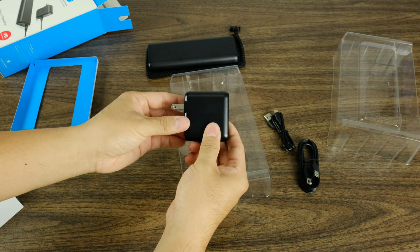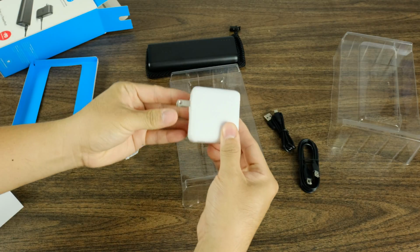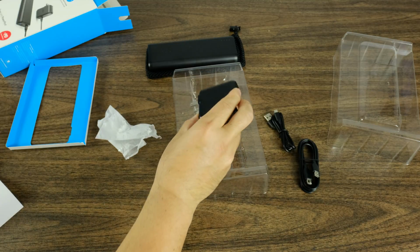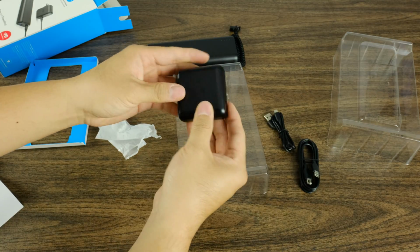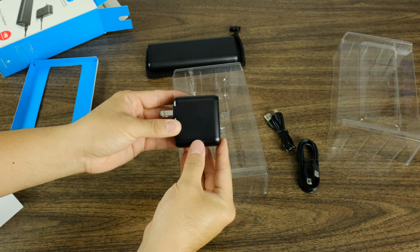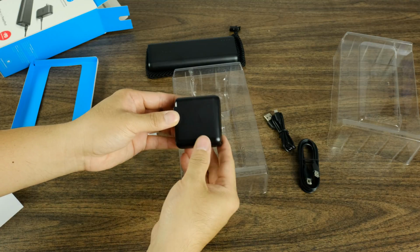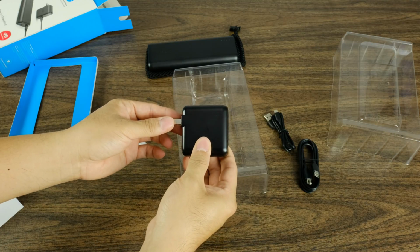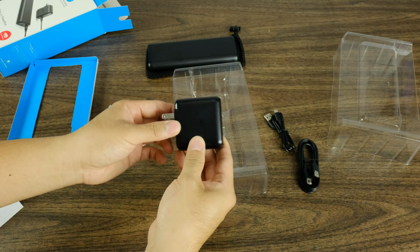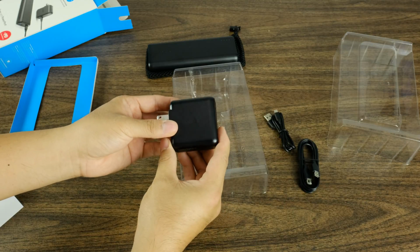So this is their newer device. I actually have one of their older ones, which is AC power to USB 3. This particular one though is going to USB-C, so it's probably going to be able to charge the battery bank and any USB-C device a lot quicker. I'm going to go ahead and try to connect this one directly to my MacBook to see if it actually charges well. Because if it does, then I'm going to carry this over my traditional MacBook AC power because it's just going to be a lot more portable.